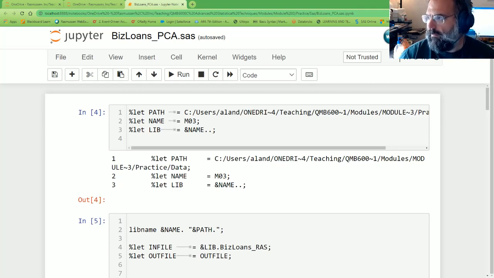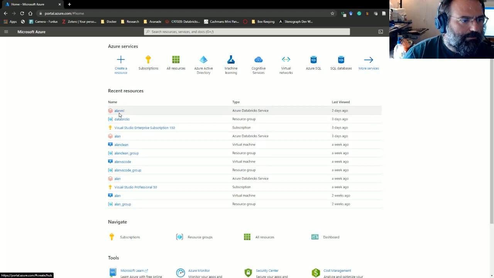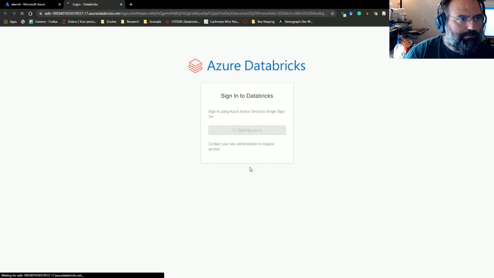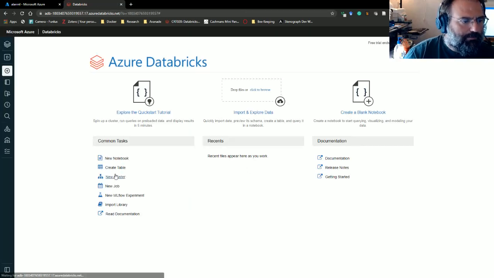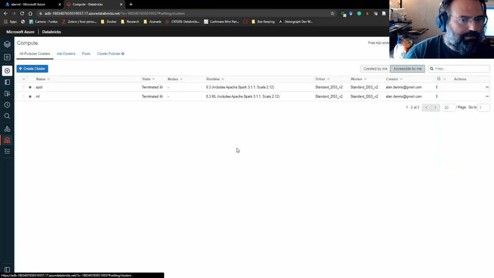I'm going into my Azure subscription and to Databricks. And I uploaded it, because one of the things you can do with Databricks is import Jupyter notebooks. And I pulled it in. I'll go ahead and try to kick off a cluster just so we can see it.